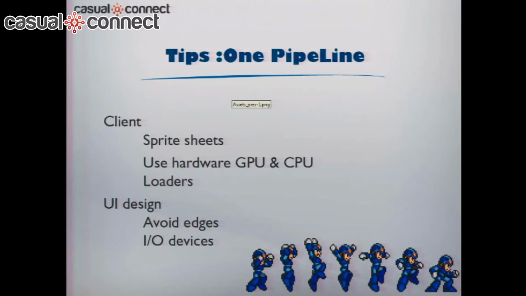So I'm going to share some of my tips for you guys about how to create a certain game for cross-platform. And I'm going to start from the simple to the more complicated. Okay, so we talk about client. So I would use sprite sheets, which is very well known, everyone uses it, but some people still use vectors these days for mobile. Sprite sheets.